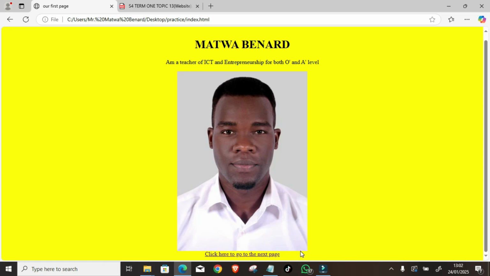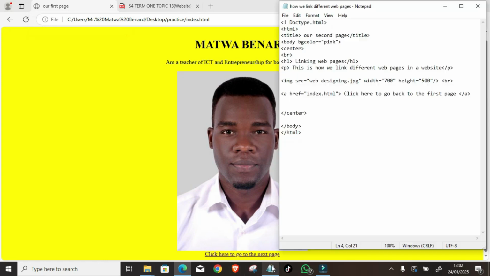So I want to put the list in between the link and the image. So we go to this first web page in its tags.